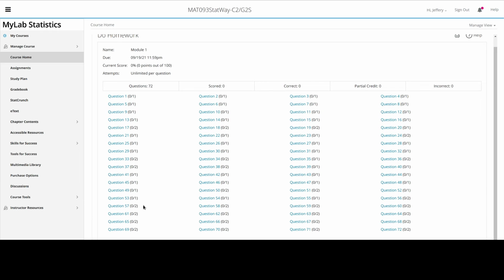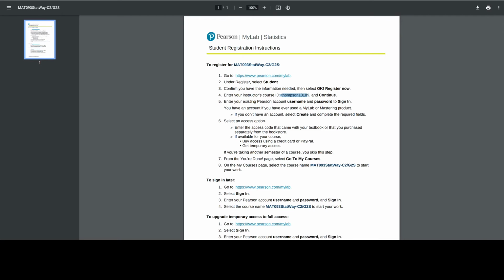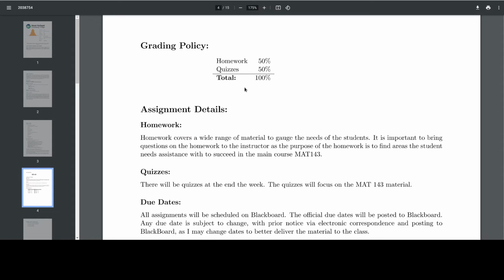So the nature of this course is to work on the skills you need for MAT 143. It's a very wide arc of skills, and everyone's in different places with them. Let me get back into the syllabus here. And so we need to go back and forth with the material to figure out what we need to do.